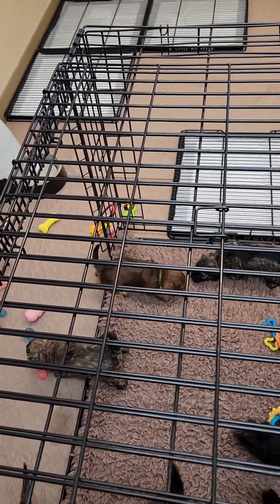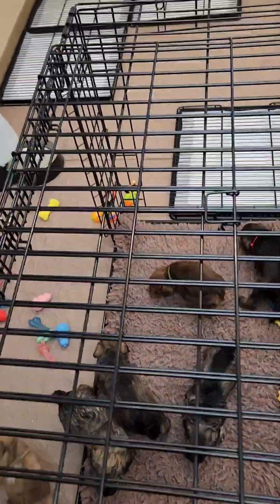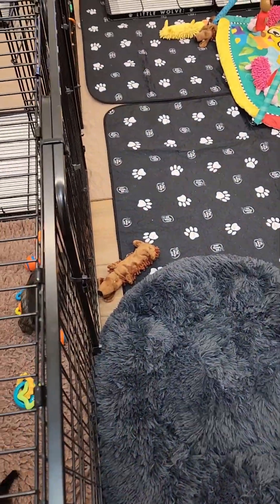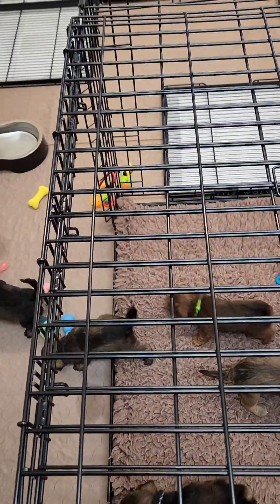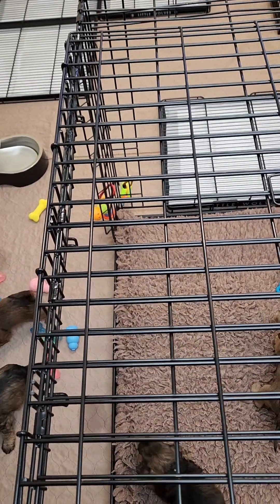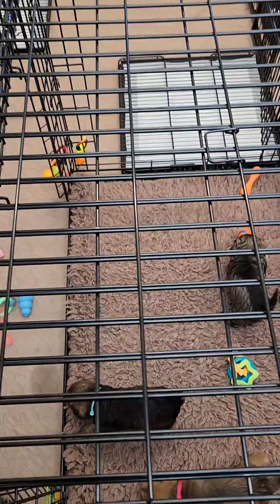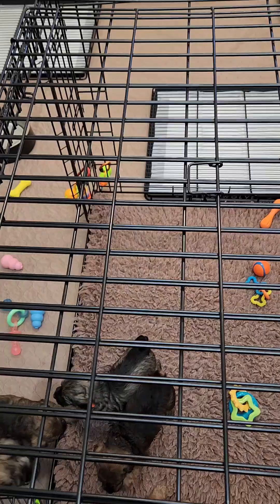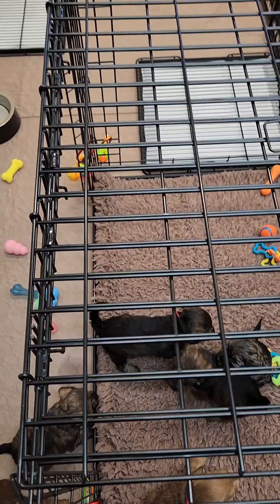This is their little area — Penny can come in and out as she pleases, very identical setup to Copper's. Right beside is our little center area. They'll have their video tomorrow, and probably Monday we'll take these guys to the playroom. Copper's puppies will go to the playroom tomorrow, but over the weekend I'm going to transition these two litters to be on the same schedule so we're only doing one setup.